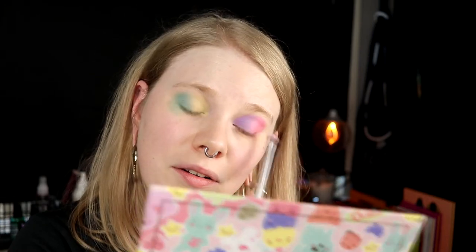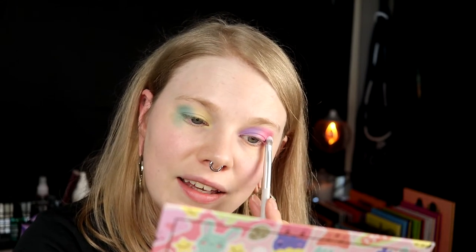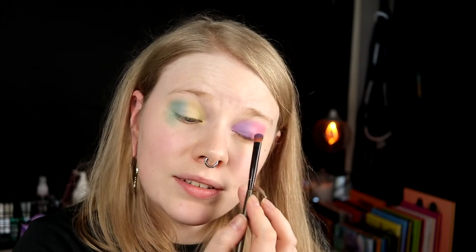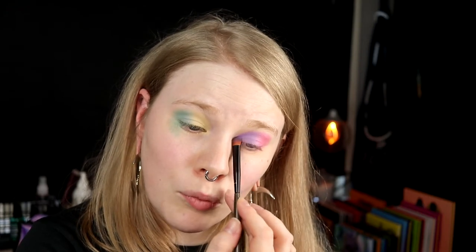Okay, even though, no, I took the wrong shade. Even though pink and purple isn't my favorite shades, I really love this little eye. It looks so freaking fun and bright. I just want to sit here and put on more and more and more. But I guess I'm not going to. I'm just going in a little bit with the yellow.